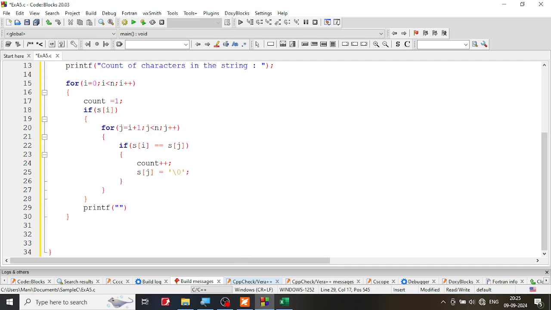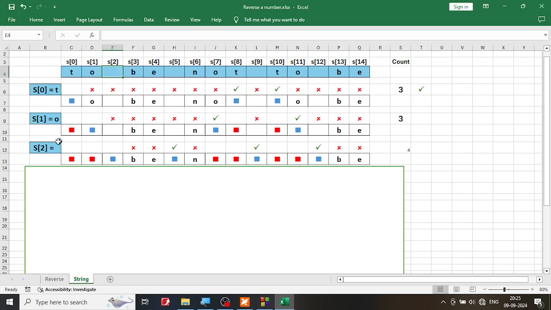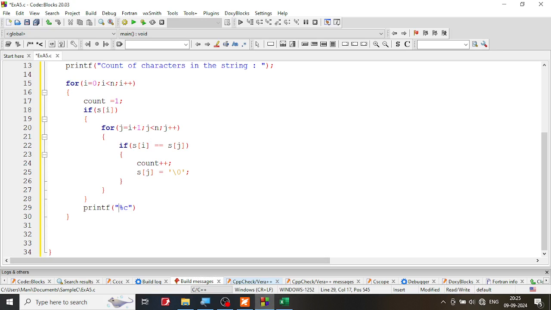Generally, to print a character, you say %c, it will print a character. But if that character is a space, you won't find anything there. It is going to appear like a blank. So how to show there is a space is I'm going to put a single quote around this.